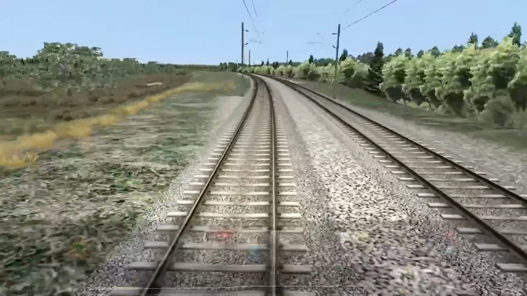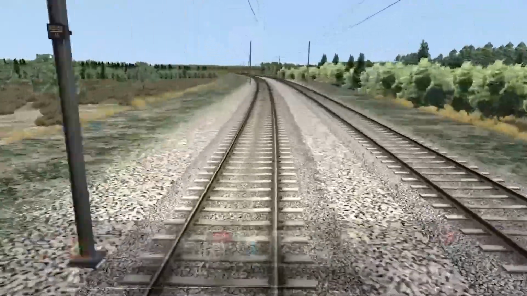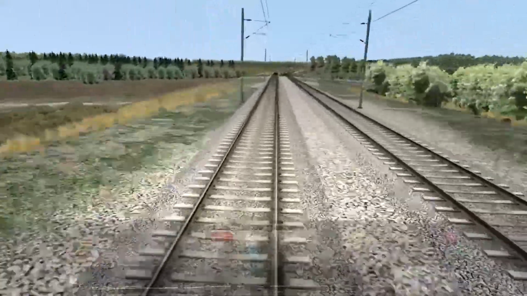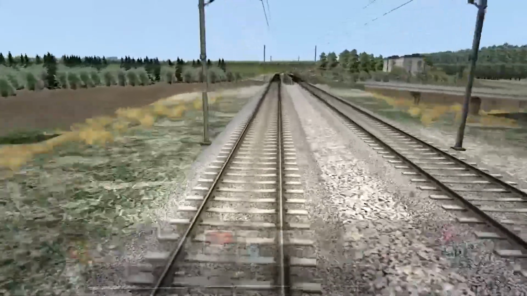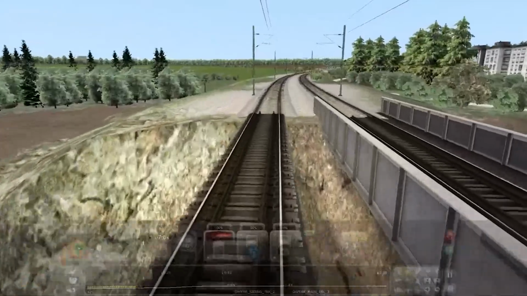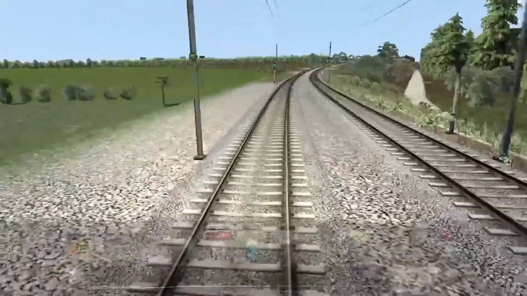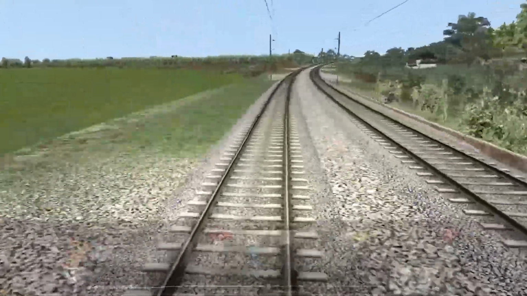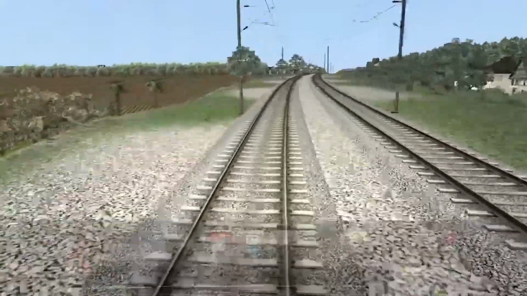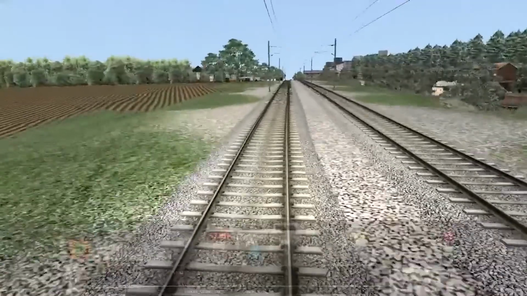So a little bit uphill now. The track seems to be of higher standard than I expected.